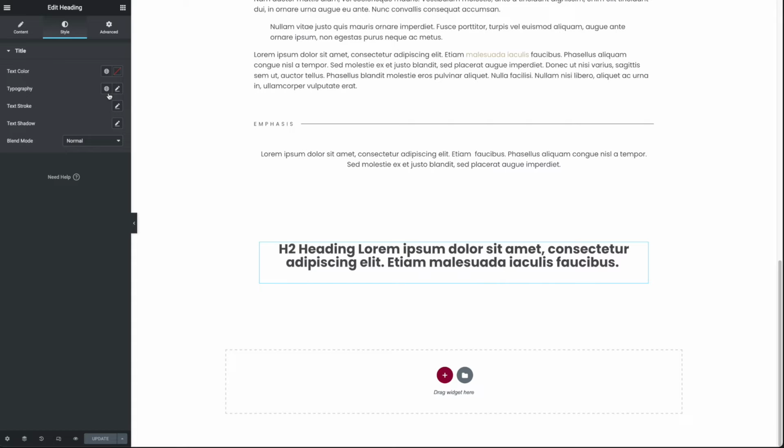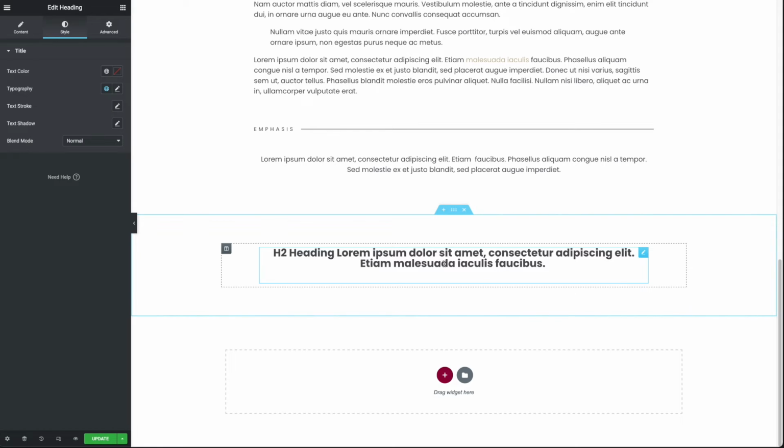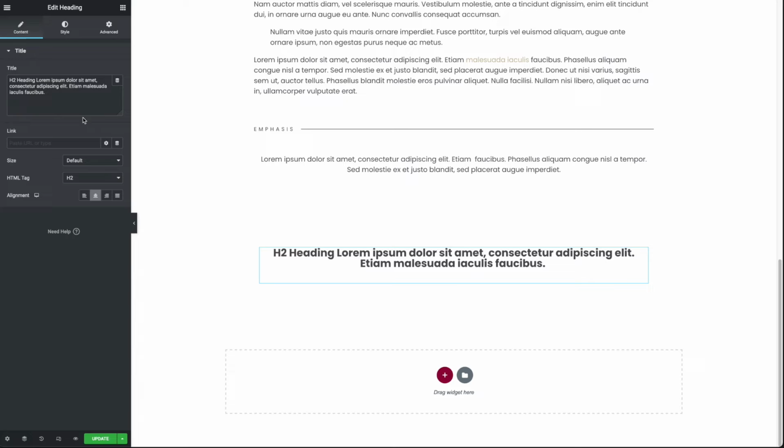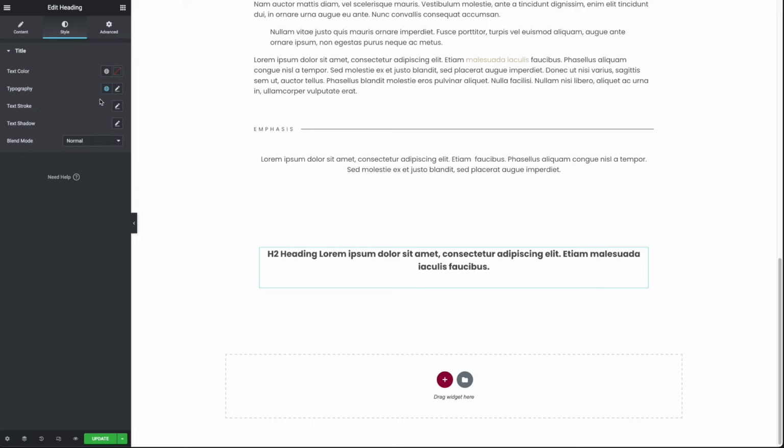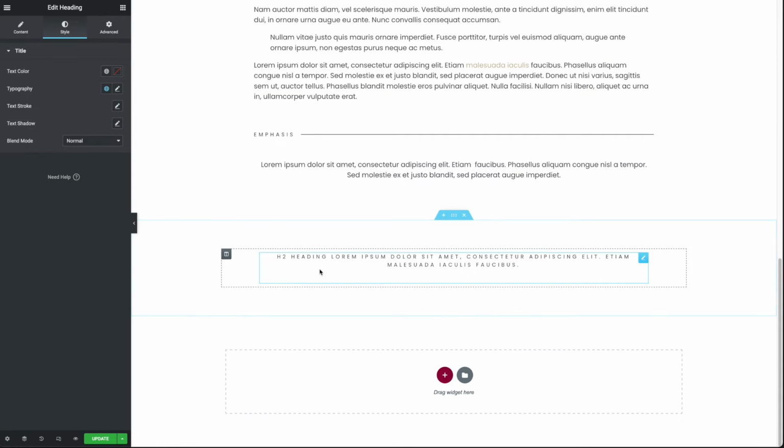Now I don't have to do that. I just click on the globe and I choose H3. So now I've got the H3 sizing, but I've still got the H2 markup. So that to me was a real game changer. So I could choose H5 or any style. So here's my little label style. And now I've got an H2 that's styled like a label.